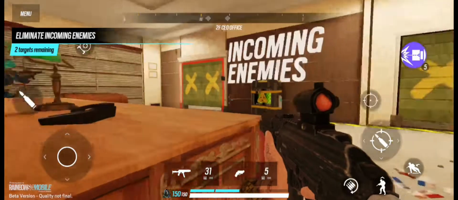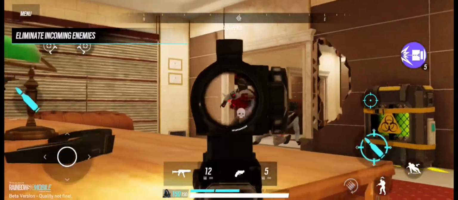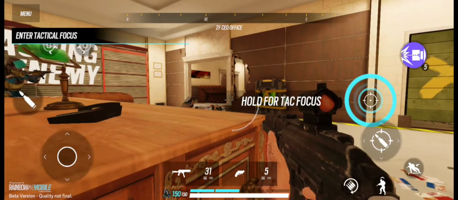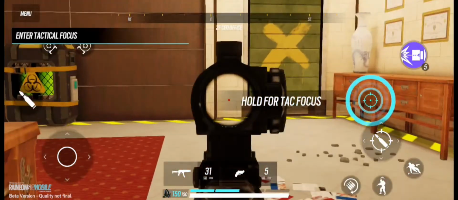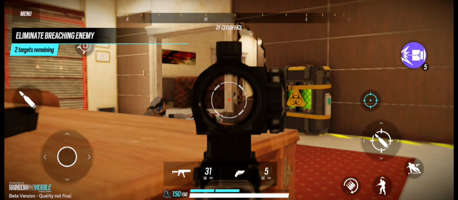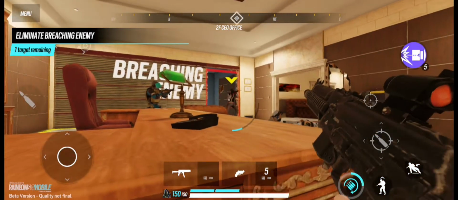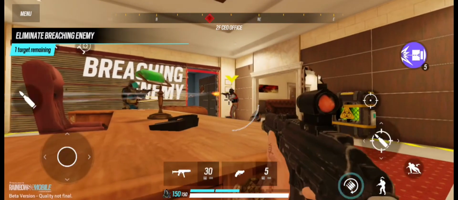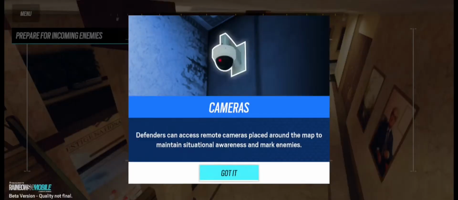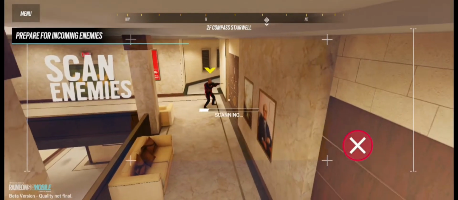As soon as you get a clear shot, light them up. Coming through the wall. Now let's see what the enemy's up to. Access the security camera feed. Hostile spotted. They've got no idea what they're walking into.